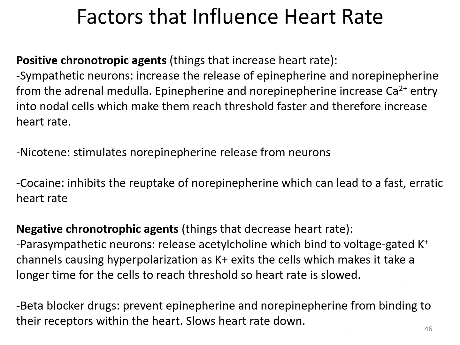Beta-blocking drugs prevent epinephrine and norepinephrine from binding to the receptors in the heart, and so it slows the heart rate down. So you still have the adrenaline molecules in your body, but they cannot activate their receptors in the heart. It's kind of like the heart just doesn't see it, so it doesn't respond to it with beta-blocker drugs.